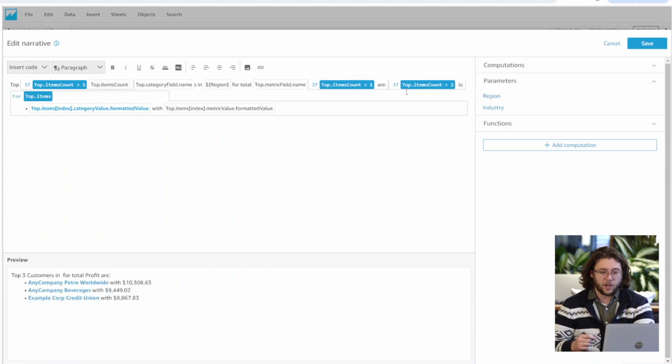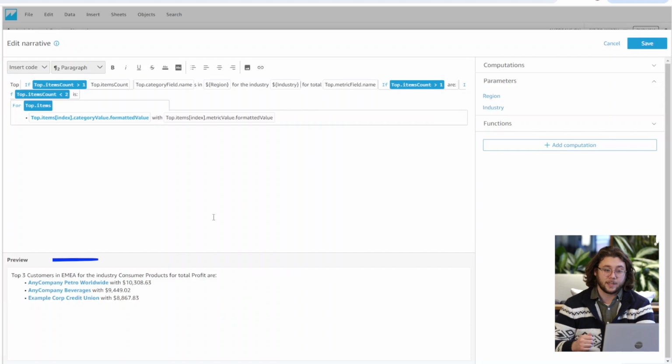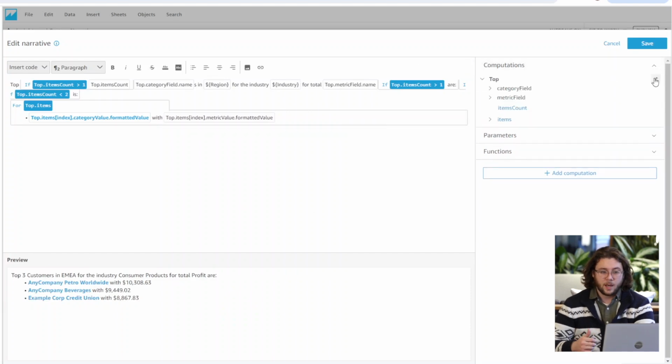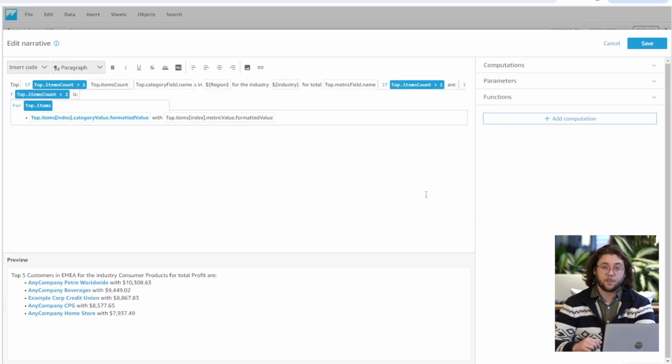If this insight is going to be filtered by certain categories with a parameter, you can use that value so your text can update to display that change dynamically. You can also customize the number of values being returned. By default, you are going to bring in the top three or bottom three options of a category, but if you have a larger number of groupings, you can always switch to the top five, or even bring in your single top performer to highlight that.